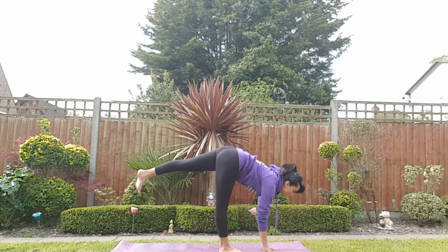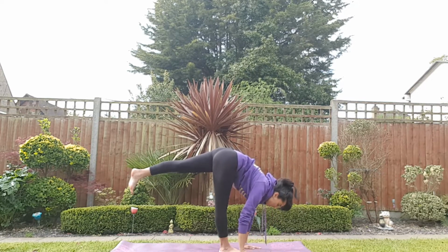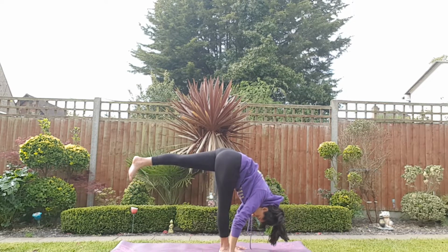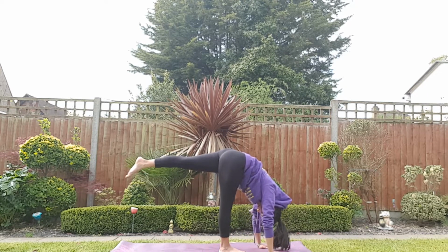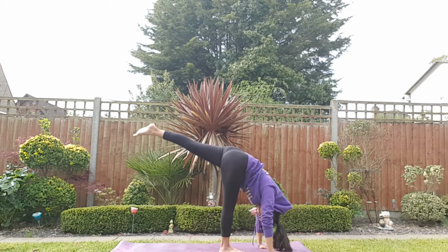So settle your hands down. Once your hands are on the floor, you're a bit more steady. If you want to have a go and see if you can bring them closer, then have a go and do that as well. Okay, we want to really just try. I'll leave my hand here so you can see what's happening with the head. And as your head drops lower, your leg also comes higher and higher.